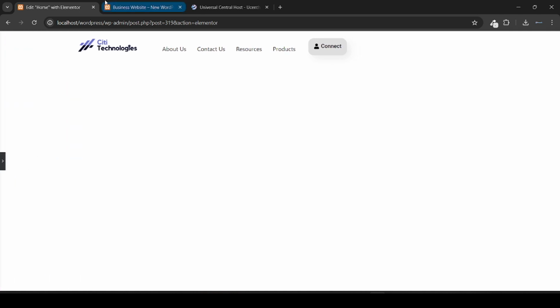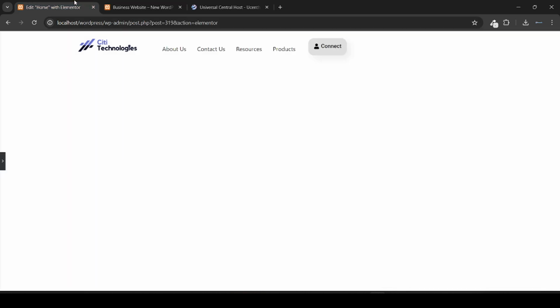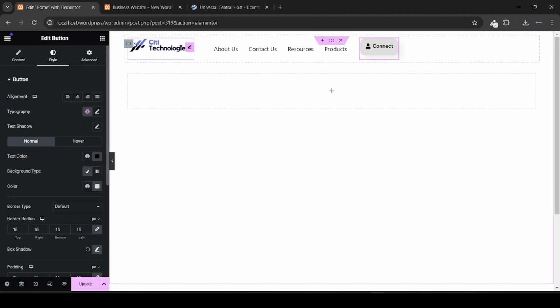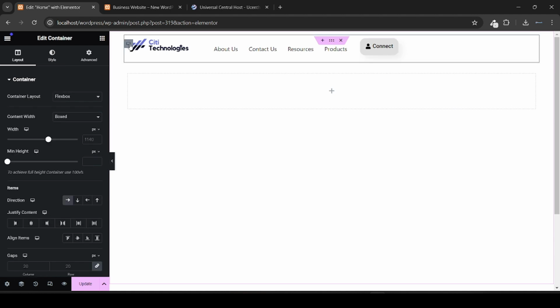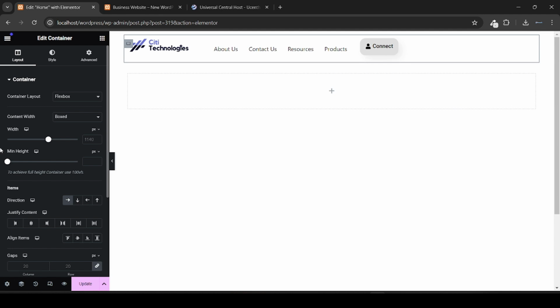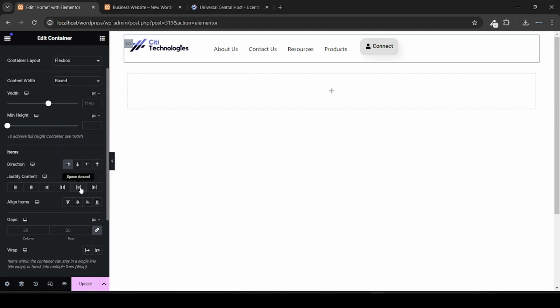So another thing to do is to get it formatted exactly like this. And for us to achieve it, we just have to click on this container, on our parent container, and click on the space around to get it like that.